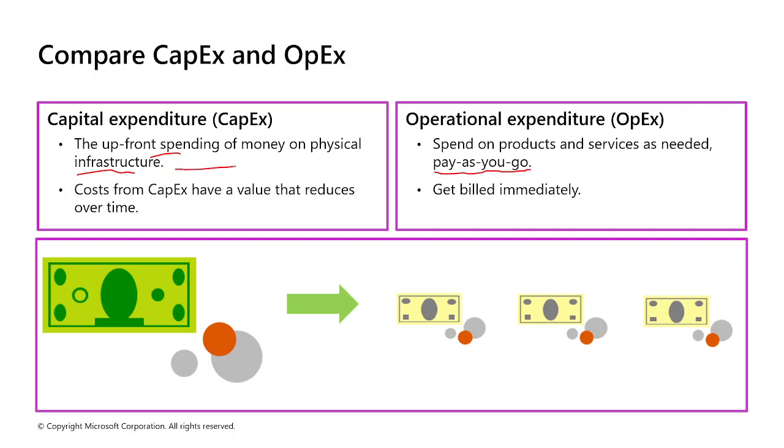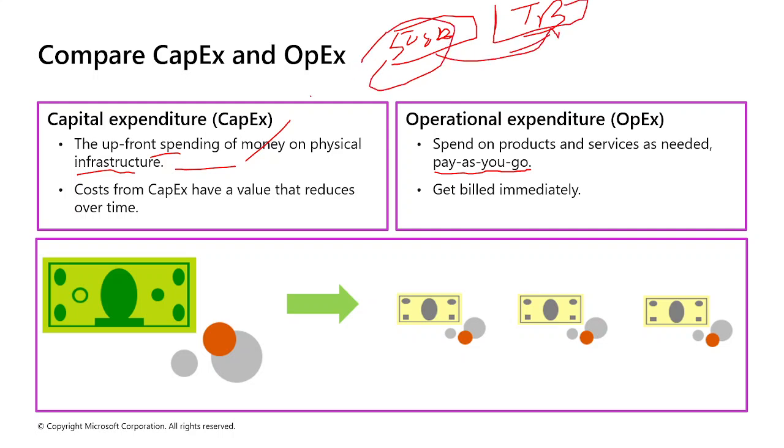Yes, here you could buy what you need, but if you need to increase it, let's say for example you bought 50 gigabytes of storage. If you need 1 TB, like we mentioned previously, you need to find a way to buy the 1 TB, transfer the data, maybe clean this up and sell it or keep it for another use. It becomes like you are gathering waste within your environment, and you have something physical that you cannot easily dispose of. So you get billed immediately for the cloud.